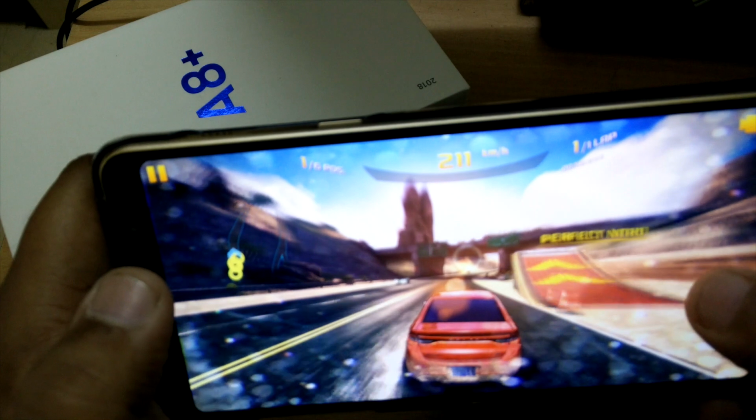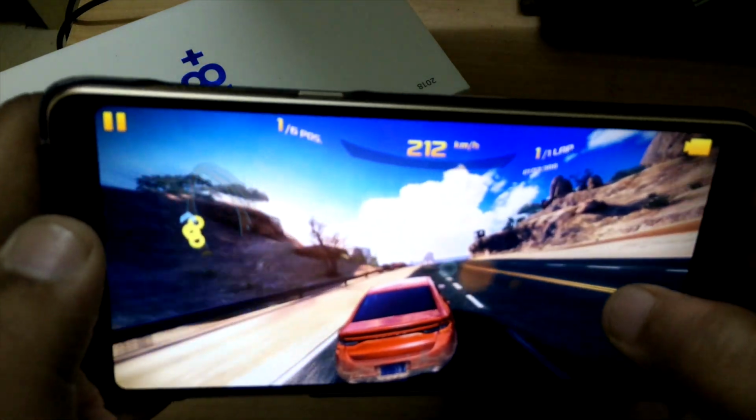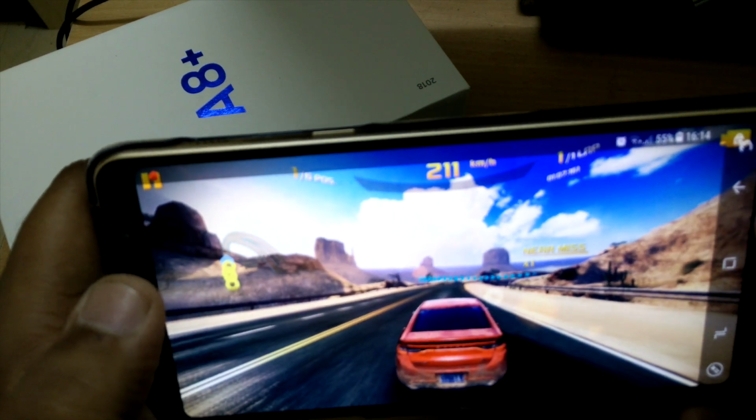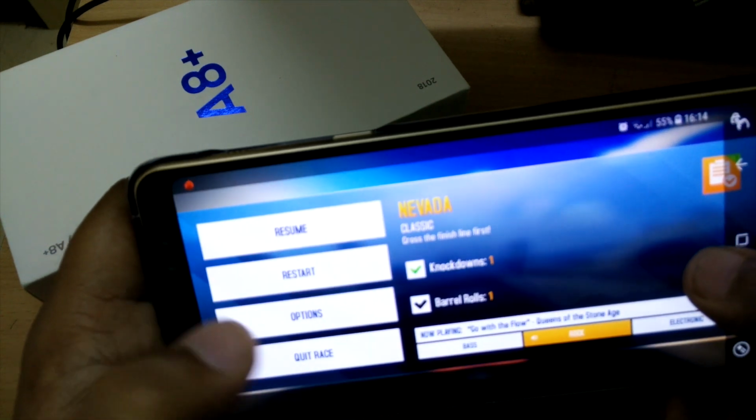And if you are worried about a few seconds' delay in opening games and that performance stuff, the OnePlus 5 or 5T will be good for you. And I bought this for my sister, and I think she is going to love this.